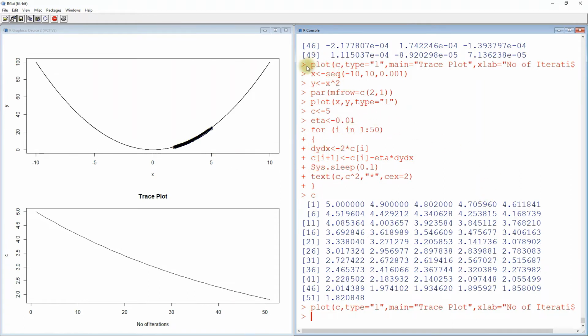If you want, you can just pause the video and copy and paste these codes and play with the value of eta. Yes, that's all you have to play with and see what happens, and you will see that it keeps on playing around. I can give you another example as well, but I don't know if I will have time to do that here, because I wanted to show you an example of a global minimum and a local minimum.